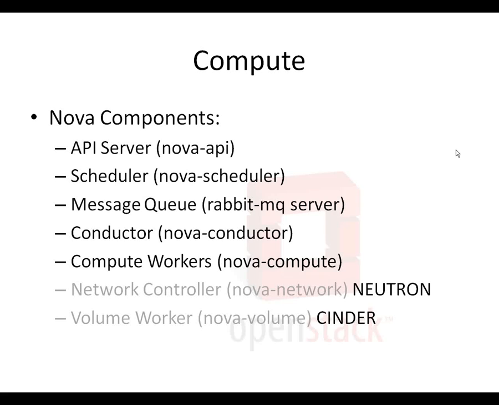Okay. Then, alongside Neutron, there is another component called Cinder. What Cinder does is it creates the primary storage. Say our local compute has an OS running, and for that it needs a hard disk. So it is a volume. It is actually a volume worker which was there before, called Nova volume. Now they have also made this a separate host. It is a separate node called the Cinder node, which is actually block storage.